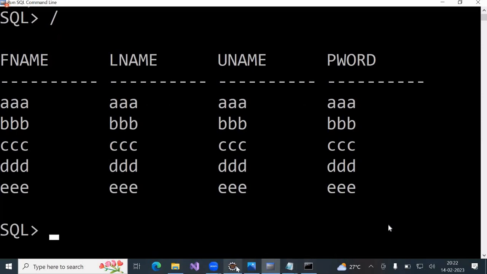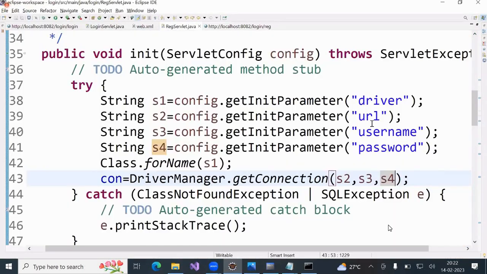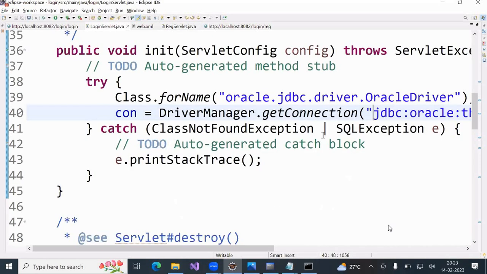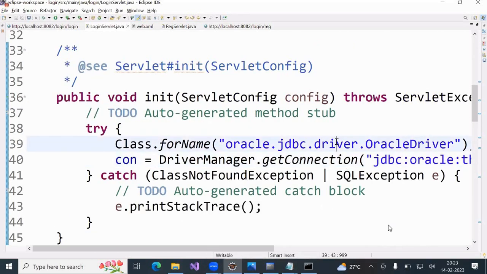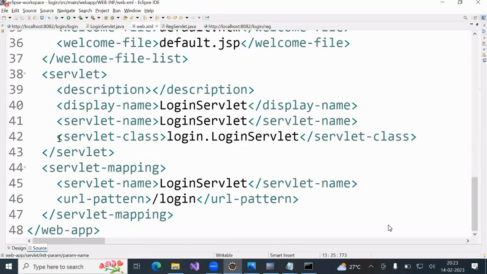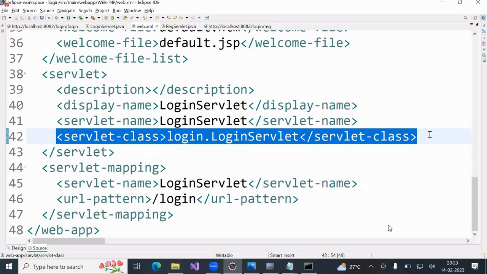Now you observe. In this servlet program, driver is not there, URL is not there, username is not there, password is not there. Where is all this? In the XML file. I wrote it as an initialization parameter, but the login servlet is also there, and here also it is required. Then what do you have to do? Again in the XML file, the login servlet configuration is there, no? After the servlet class, again init param, param name, param value, 4 times you have to write. But suppose 10 servlets are there and all require it. How many times do you have to configure? 10 times. Instead of that, context parameter. Configure one time, all servlets can use.